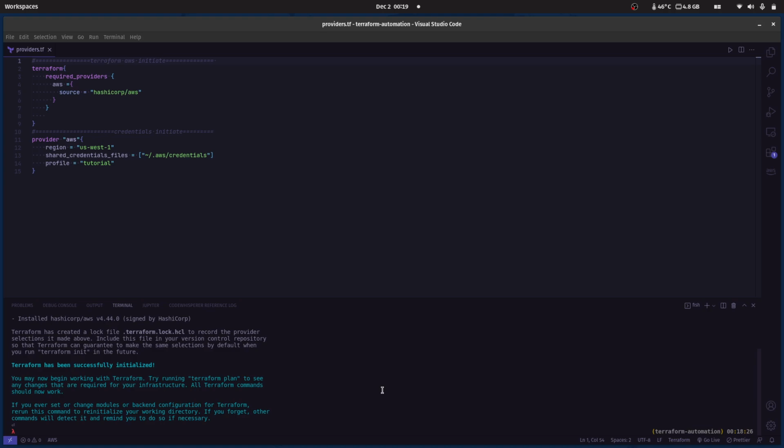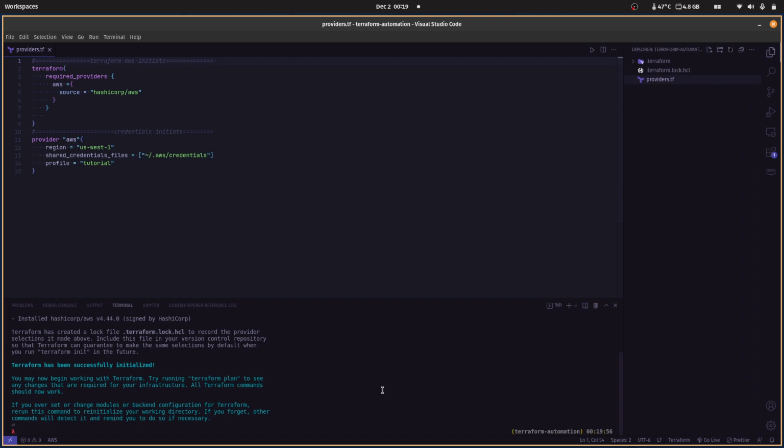As you can see here, this actually is locking this version for you. You don't necessarily need to provide that version restrict here because you've already got it in your lock file. So if you pass this lock file to your version control system, such as GitHub, GitLab, or what have you, then this file is going to ensure that everyone downloads the correct version.